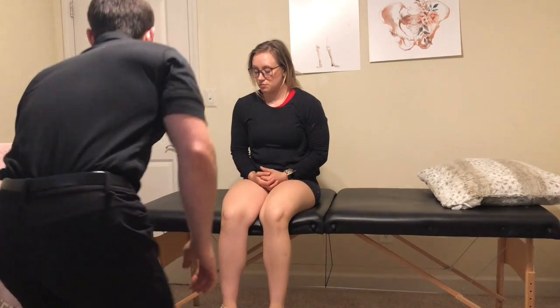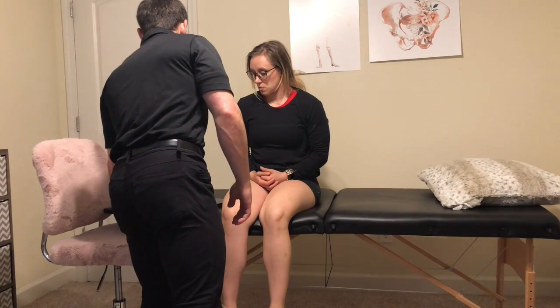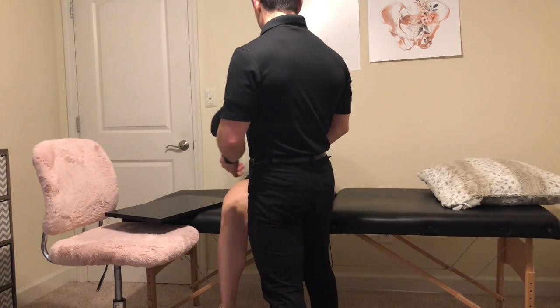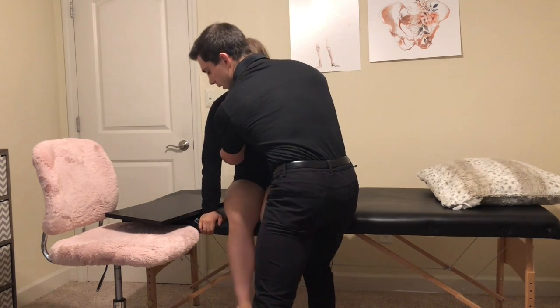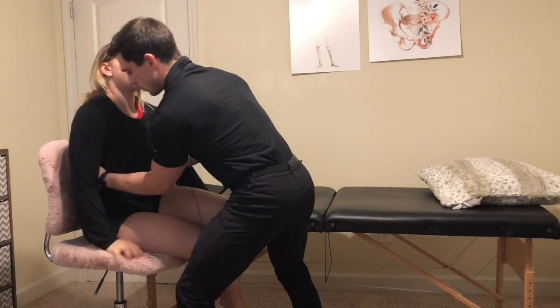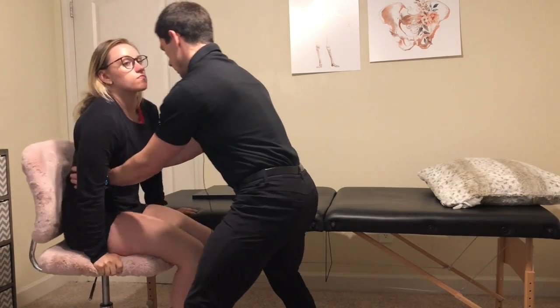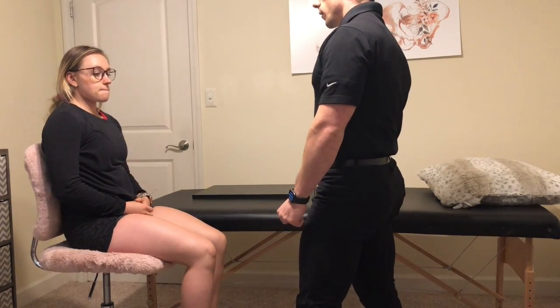Yep. All right, so from this position, I understand that you're getting pretty good at transferring to your wheelchair now. So again, I'm going to be here to offer any assistance at any time at all, but I want to see if you can try to do it as independently as you can. So go ahead. Good. Great. Perfect. Go ahead and get situated. Wonderful. Awesome. How do you feel? I'm okay. Good. Perfect. Well, that was great.